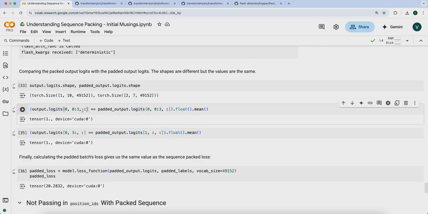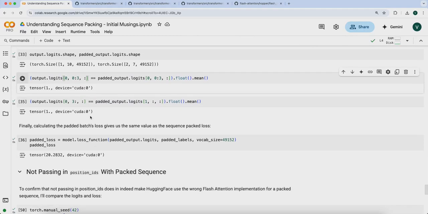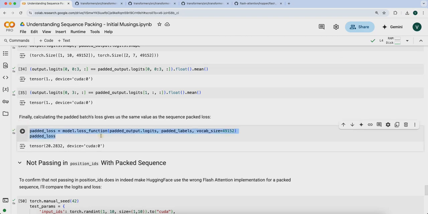So this just shows that sequence packing does not change the output logits. It just rearranges them. And when we calculate the padded loss, passing it our padded output logits and our padded labels, we get the same as our sequence packed loss. So again, this shows that sequence packing does not alter the loss value.